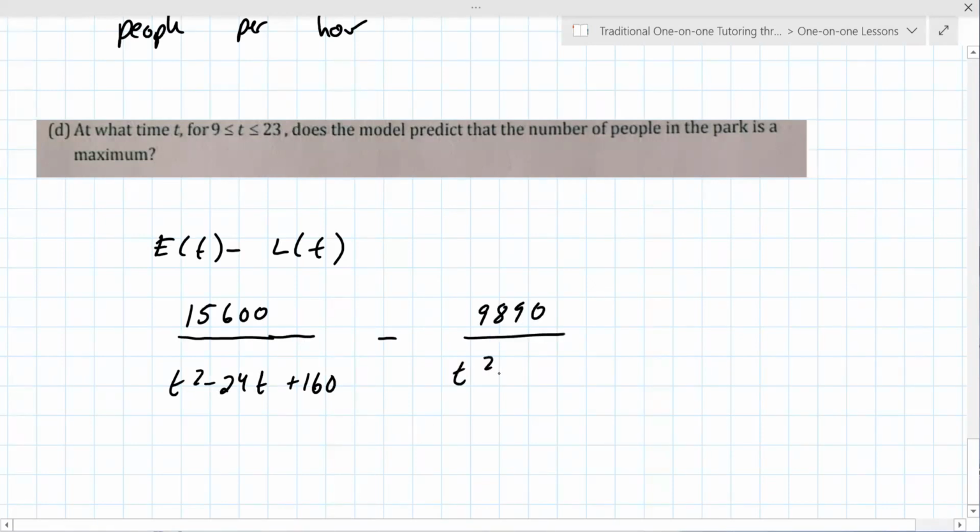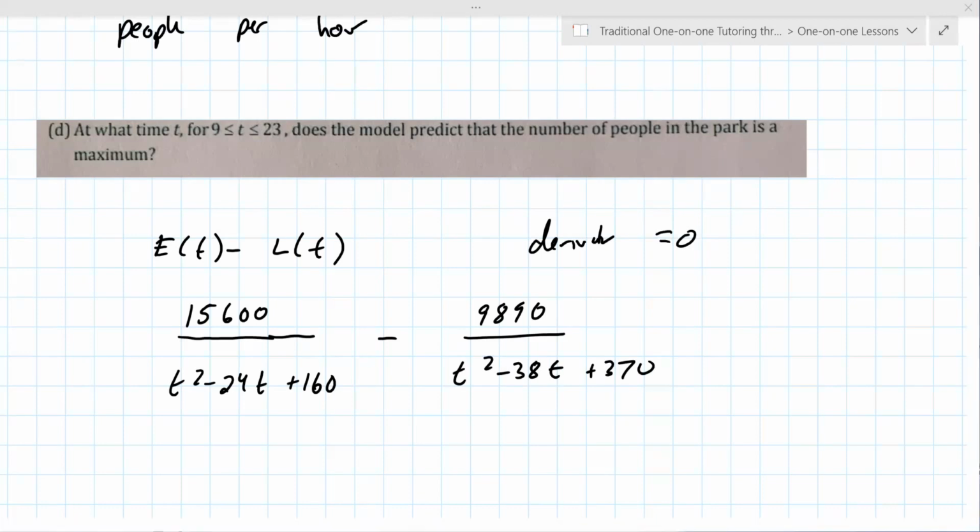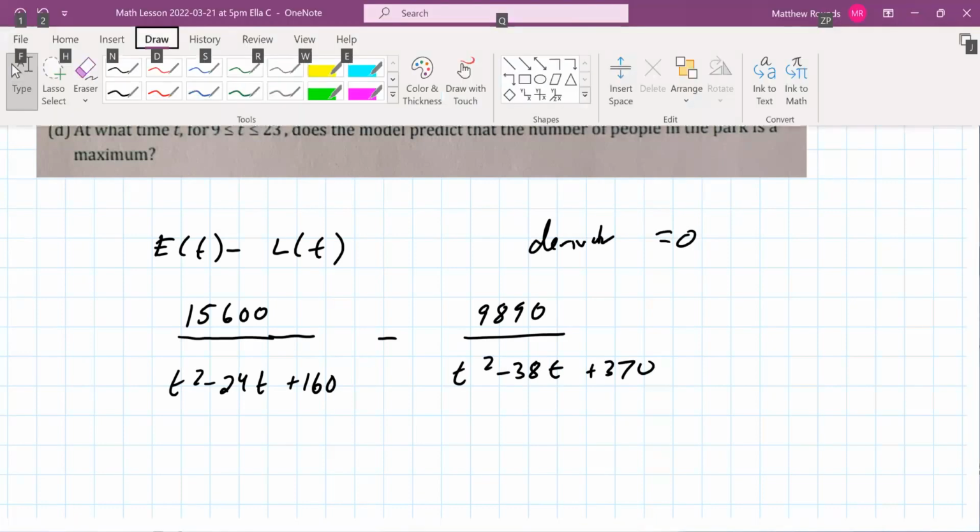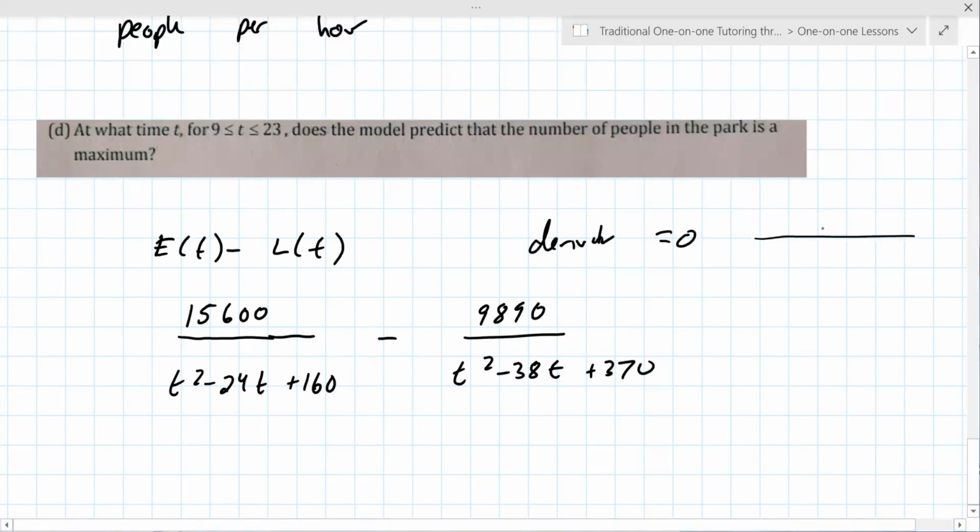Yeah. So this is the derivative, and you basically care about where the derivative equals 0. And what you're hoping to see, what is this asking for? It's a maximum. What you're looking for is the derivative going from positive to negative. And so let me quickly graph that so you can see what it looks like.